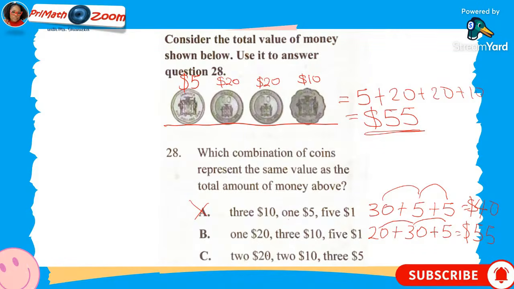C says two $20. Two $20 is equal to what? What is two $20 equal to? Let me see in the chat. Two $20. Who can come up with this response first? Two $20 is equal to what? I'm only seeing numbers here. I'm not seeing dollar sign. Tashara says $40 is equal to $40. Two $10 is equal to what? Let me see the first one in the chat. Two $10 is equal to what?